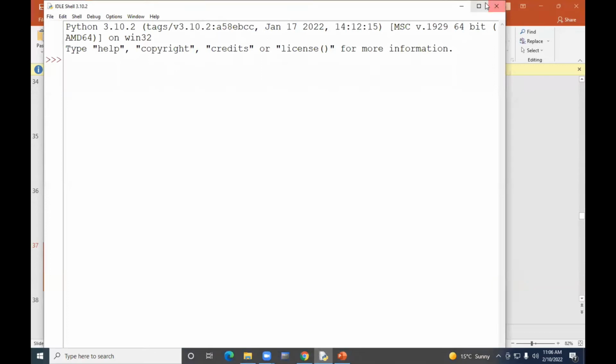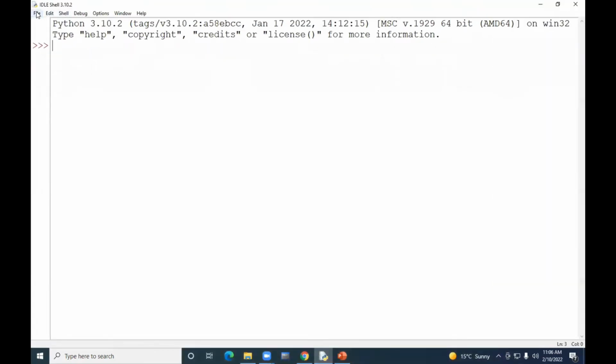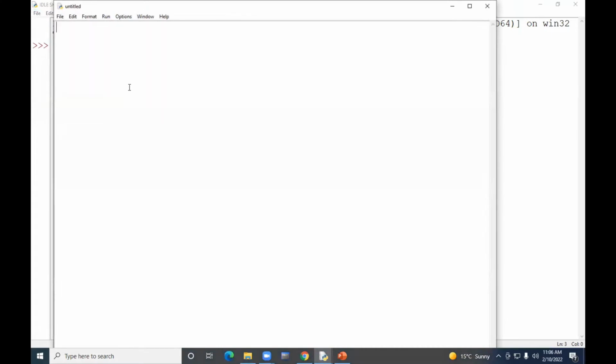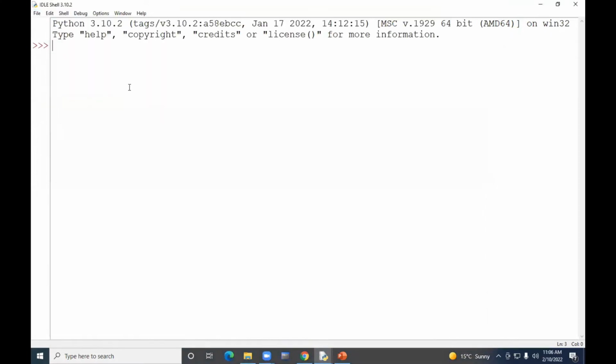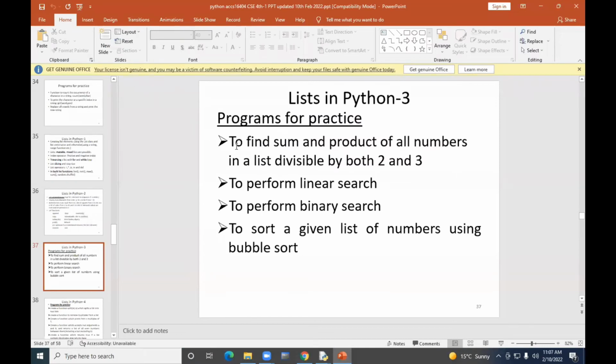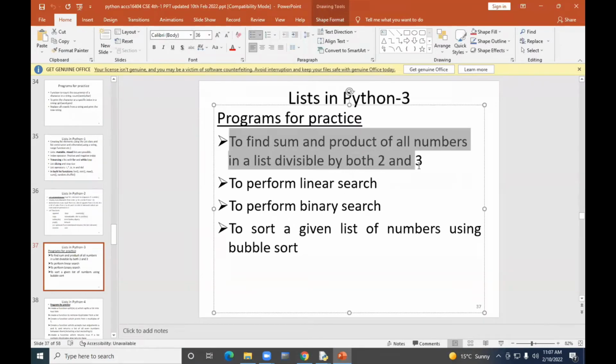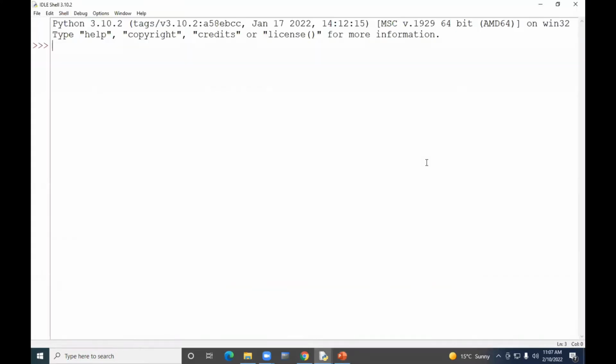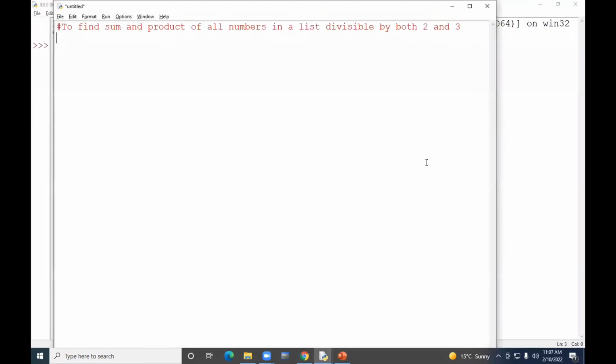So let me just take you to a Python session here. I'll open the Python IDLE, and I'll open up a program for you. So let's write the first program, to find sum and product of all numbers in a list divisible by both 2 and 3. What I can do is initialize a list here, say a blank list.